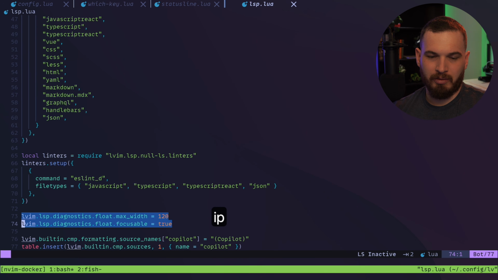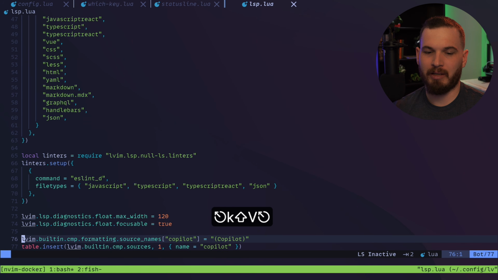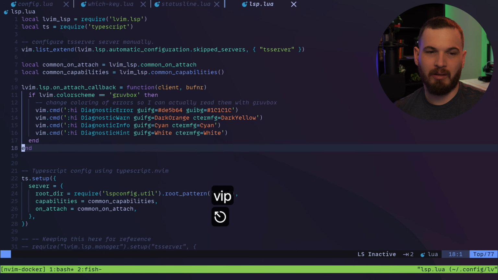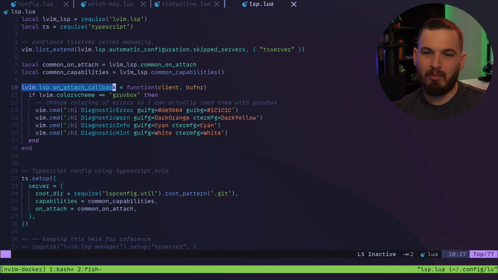Anyway, this down here is just to make sure that my diagnostics windows don't get ginormously huge, which they can. Then I'll have a giant message that's all in one little line. And so having that max width on there helps with that. And of course down here, I'm sure you can tell from it saying Copilot that this has something to do with Copilot. One thing I did gloss over was this lvim.lsp.on_attach callback. You could probably accomplish most of your LSP needs just by hooking into this on_attach callback, which I believe gets invoked at the end of LunarVim doing all of its LSP setup.